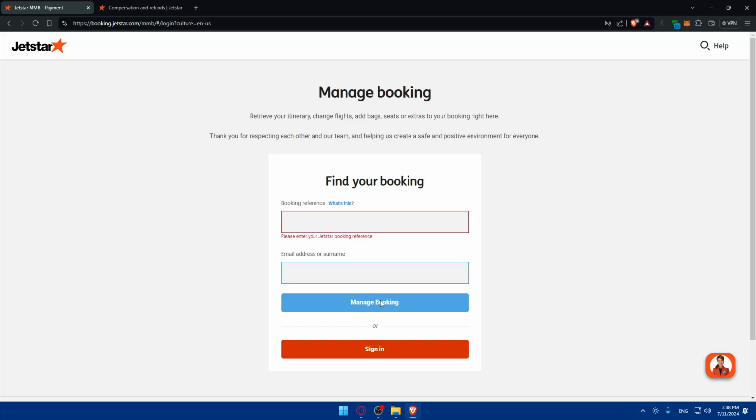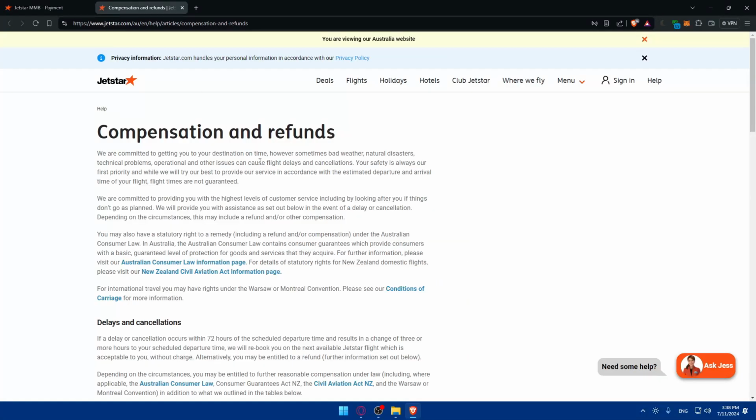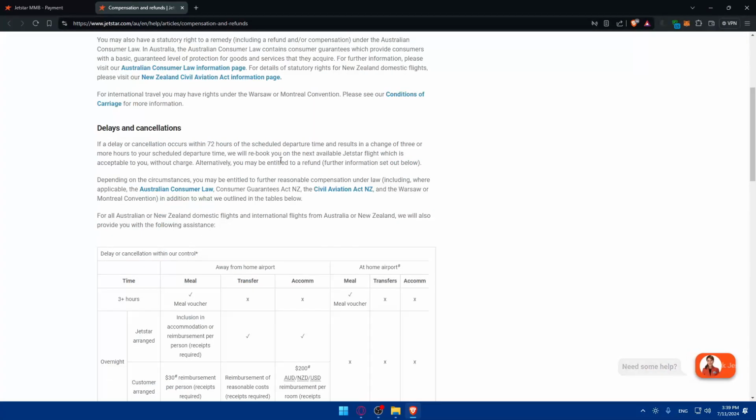But as I said, this is if you're 100% sure your fare is refundable or you are eligible for a refund. You'll get your refund within 7 to 10 business days to your original form of payment. But as I said, if you book and you want to cancel within 24 hours, you don't need to check if you are eligible or not. You'll be fully refunded within 7 to 10 business days. So you don't have to worry about that if you cancel within 24 hours. Keep that in mind.